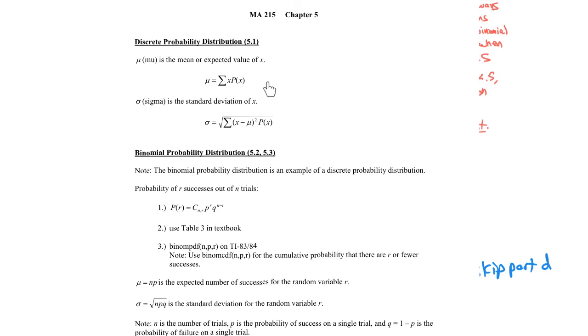There's a distribution called the Poisson, which if you take another class, the second stats class, you'll probably study. These work on that. They work on any discrete distribution. So the only one that we study in this class is the binomial probability distribution, which is a discrete distribution. And you've got a few different ways to figure out the probability of R successes out of N trials, which we really just use the third one here.